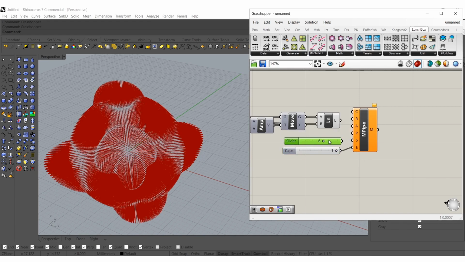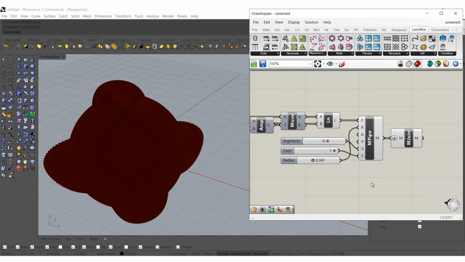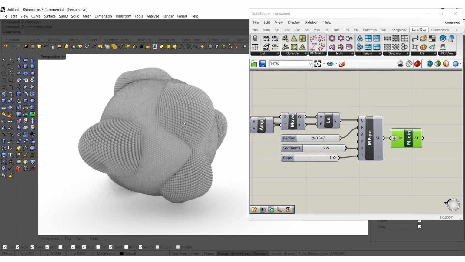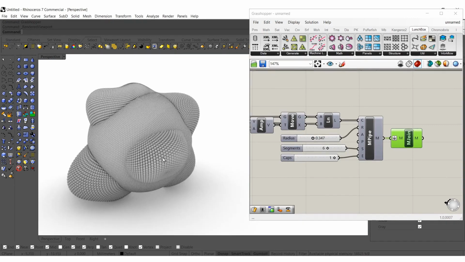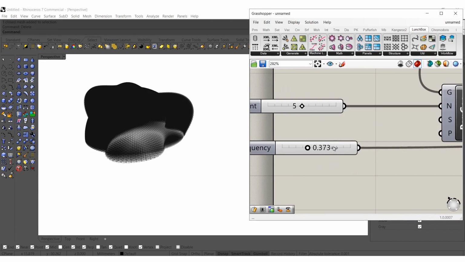Okay, and then we're going to use mesh pipe, and we're going to do just a flat for the end cap, and then a 6 point. Let's get some hex geometry starting to flow through here. And then we're just going to join it all together, and it'll actually make your computer run a little bit quicker if we turn everything off. And then if we start to kind of make those out and then bake it out and see what it starts to look like, that's some pretty cool geometry starting to happen.